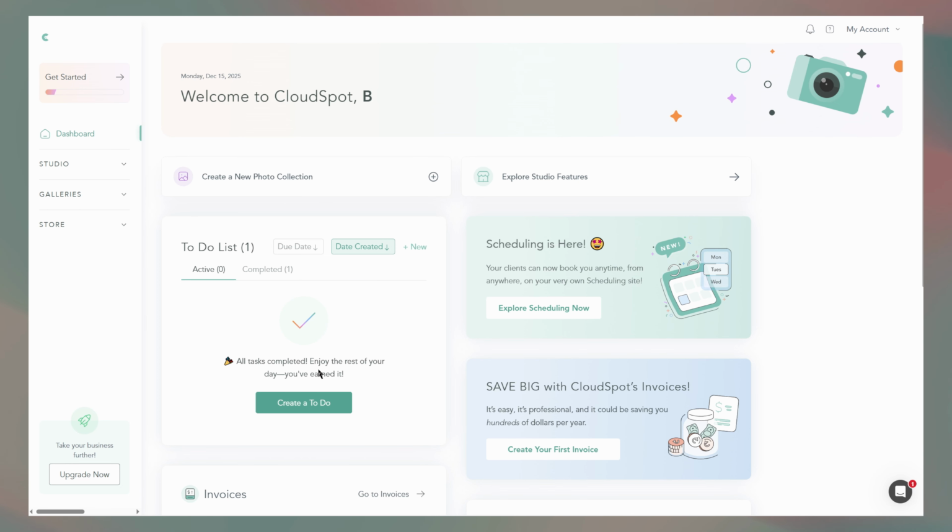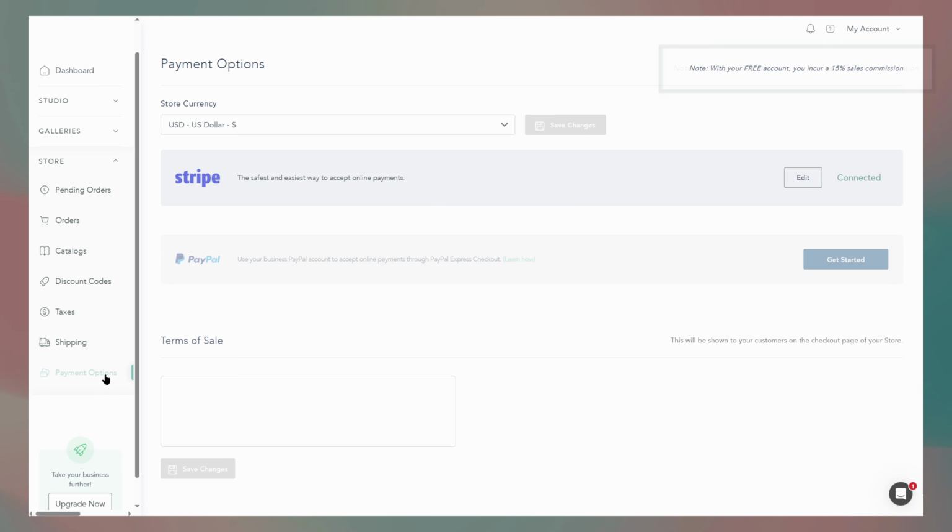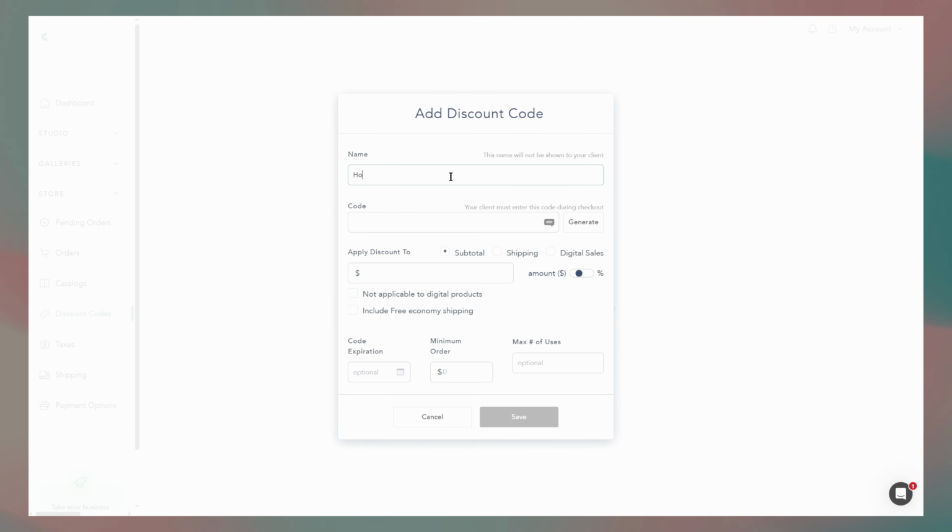We'll be focusing on our store and then the gallery, and when it comes to our store, there's really not many limitations for us. There is a 15% commission fee, but there's no setup issues or things we're locked out from in our side menu or when making our price sheet.